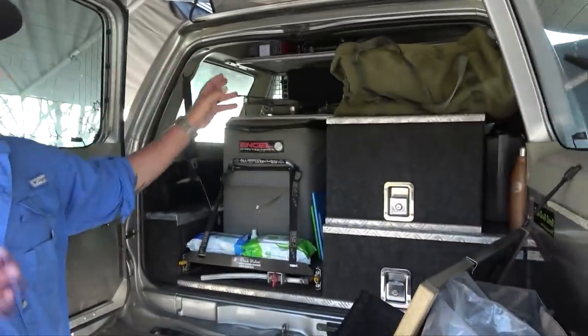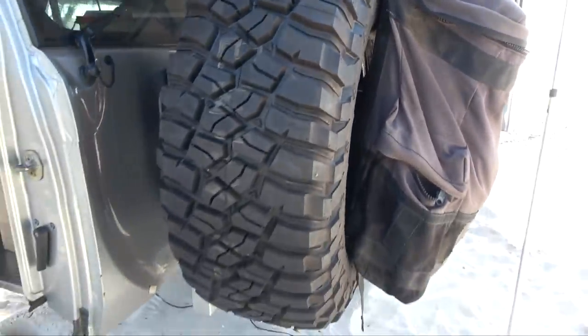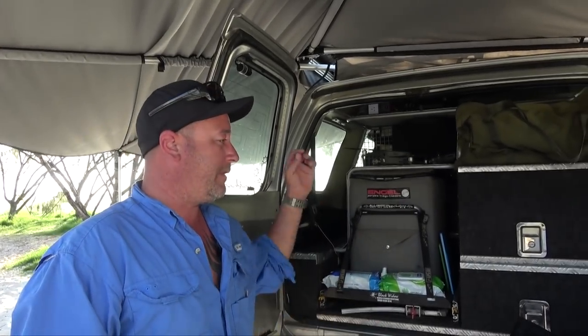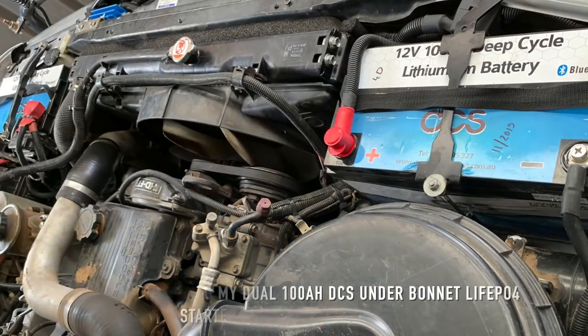Up there I've got my Duftuf — love my music — so I've got a 12-inch sub. There's a spare wheel carrier and dual jerry cans on the other side. One thing I'm really disappointed with at the moment is my inaction on getting a proper 12-volt system sorted out. Future improvements — definitely my 12-volt battery system. Although I've got two batteries, it's just not cutting the mustard. With the fridge, general charging requirements, especially with the fan and the kids opening the fridge all day, it's just not doing the job. I really need to upgrade to lithium — seeing what Stefan has run on this trip has been a real eye-opener.